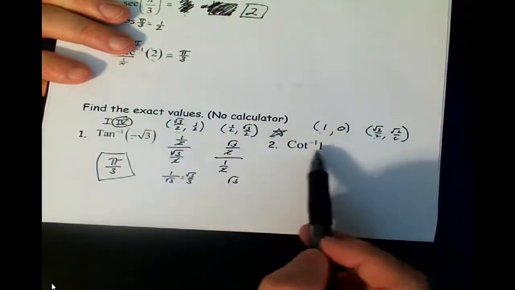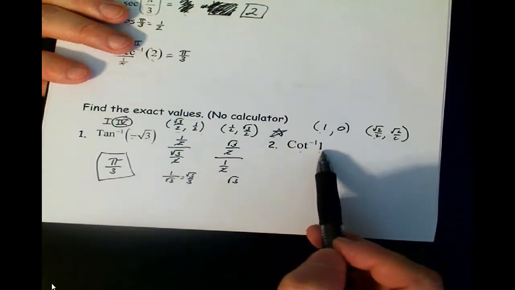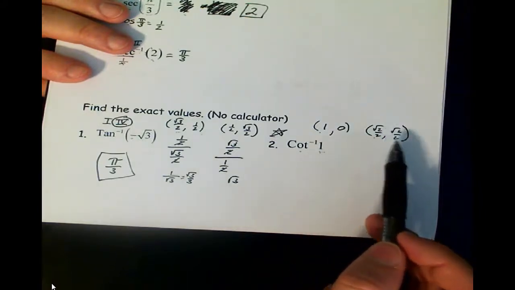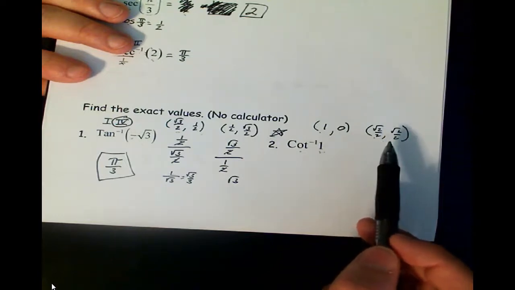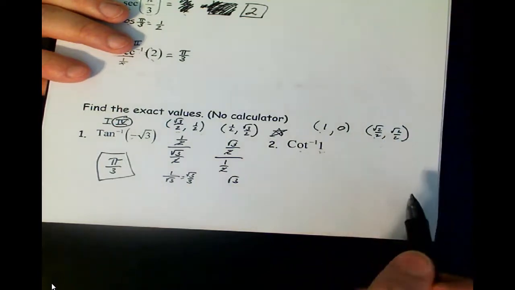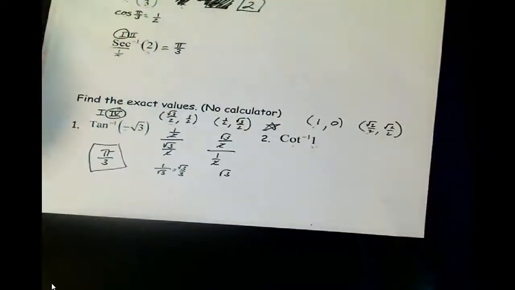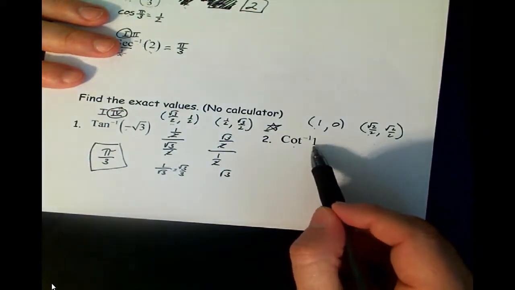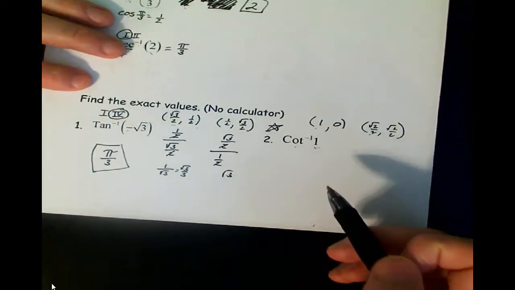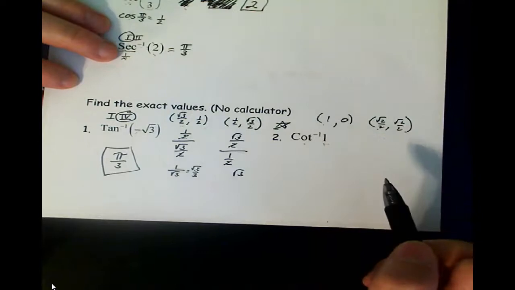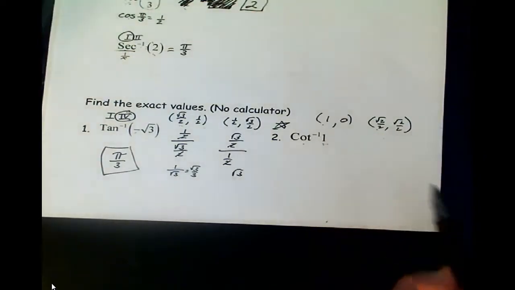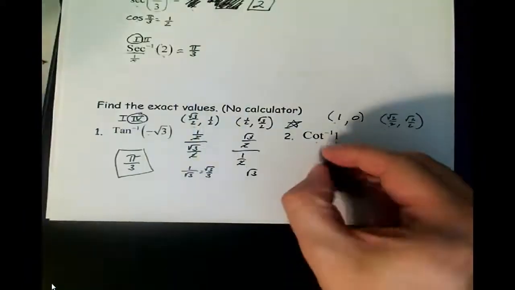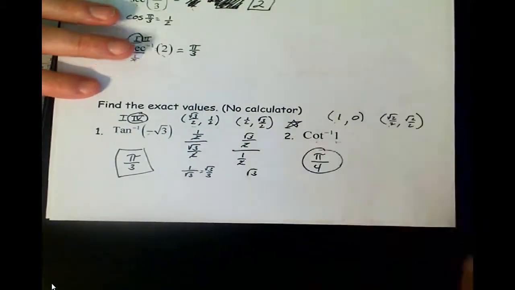Now, knowing that this is a fraction, which one of these would actually make it equal 1 if I put them over each other? The only ones that are identical, because anything divided by itself is 1. These occur on the 45-degree angles. Well, let's take a look at what we have. 1 is a positive value, so I know I'm in the first quadrant, because all positive values are in the first quadrant for inverses. So I just go over there and find square root of 2 over 2 on my unit circle, and my radian is pi over 4. And there's your answer.